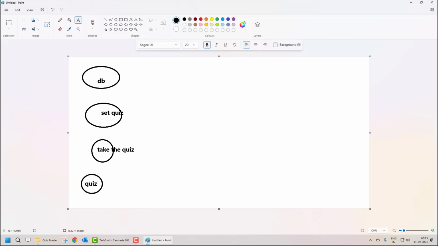When the user clicks on, let's say, take the quiz, he should get a welcome screen. And from the welcome screen, he should be taken to the quiz user form. The welcome screen will have information about how many questions there are and how much time this quiz will take. The quiz will have the actual questions and the options the user can opt for. From the quiz, there will be an option to go to the score. That is, when the participant completes the quiz, the participant can go to the scoreboard.